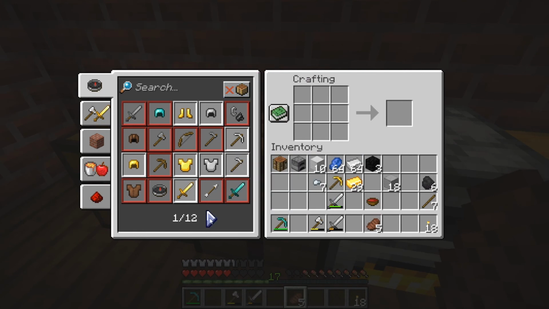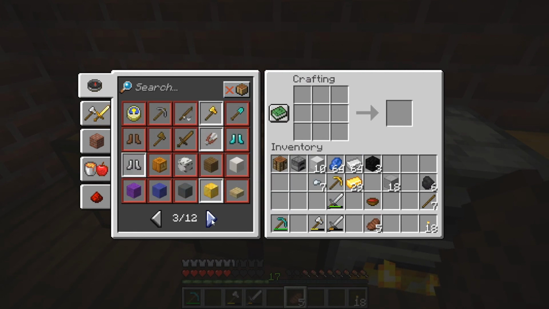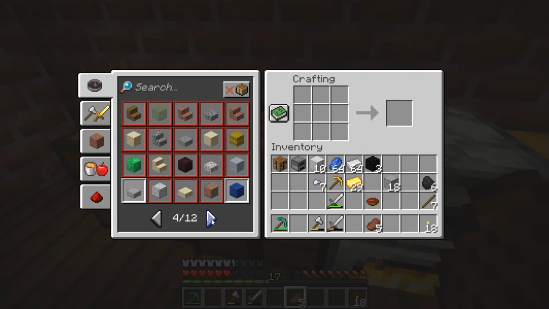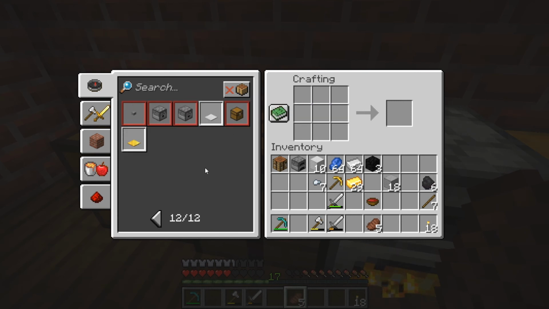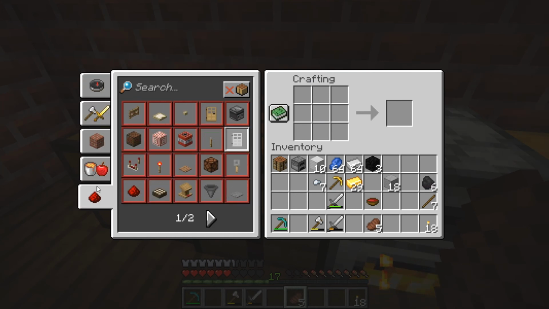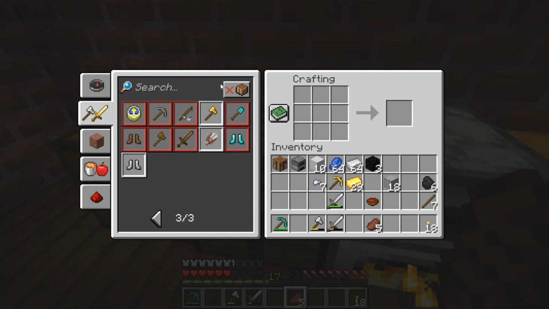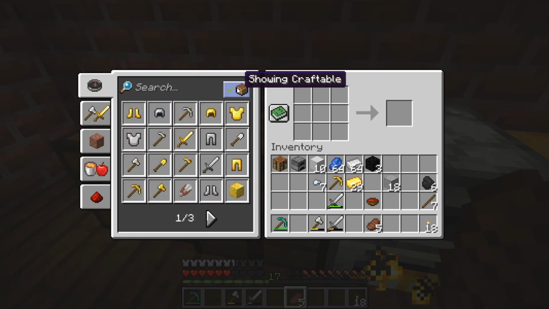Okay, wait, no, I was just going to look through everything again. Just one more time. See if we can find anything. Trapped chest. Ooh. I very carefully looked at everything again and I can't find it. I think I'm just incompetent. I wish they gave you a category over here that was just the different tables that you need for stuff, you know?